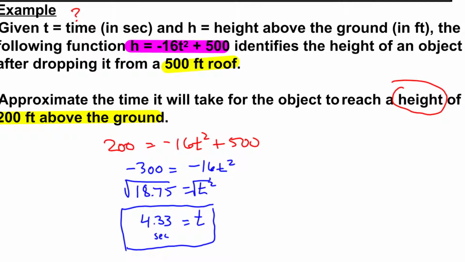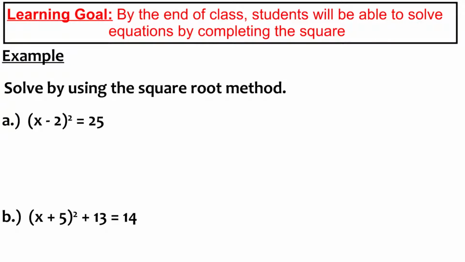So in the context of a word problem, this might look a lot more complicated, but we didn't do anything different than we did just a minute ago when we were looking at problems that were not part of word problems. We just had to plug in the correct value before we started solving. Okay, so let's take a look at one more type of problem, and then we will be done with the square root method. So in this type of problem, I see a squared, and I'm wondering, what method do I use here?